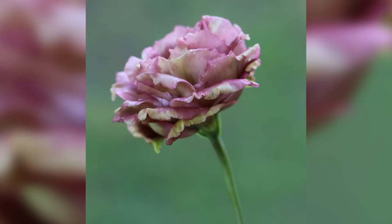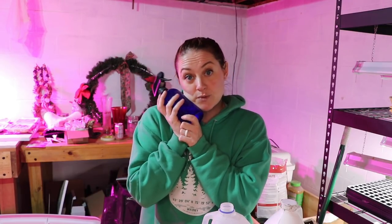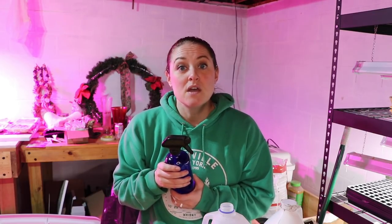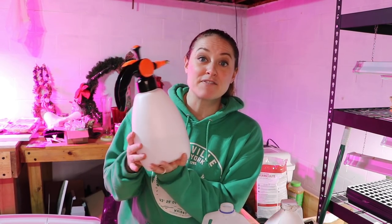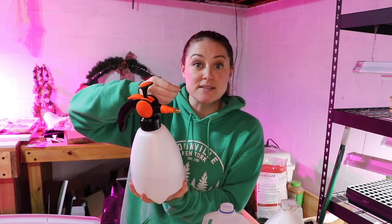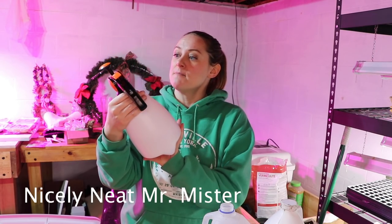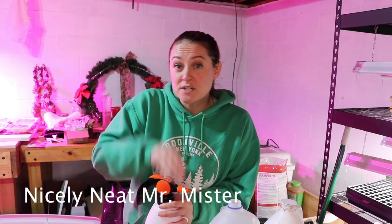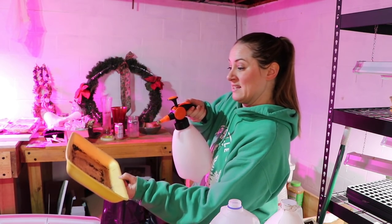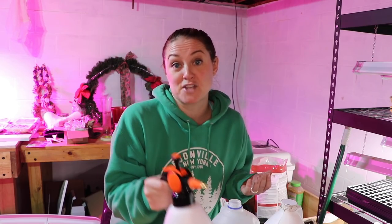I had been misting with my glass cobalt blue mister, which I still love. But I mentioned in a video that some people use pump misters, and one of my viewers - Rose, a channel member - sent me one in the mail. This is a one-and-a-half liter mister with a nozzle where you can change the mist intensity, even to a jet stream. You pump it until you feel the pressure and then it gives a light mist. It's marvelous - thank you Rose, this is amazing!